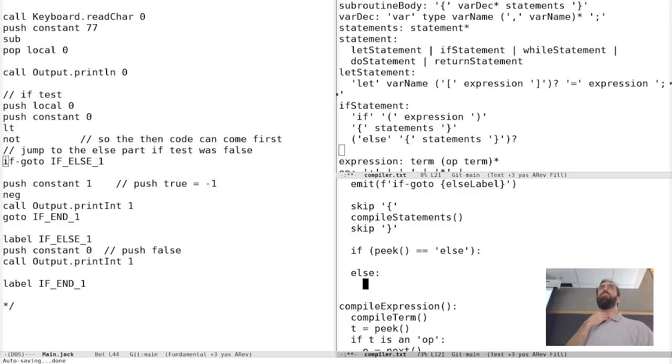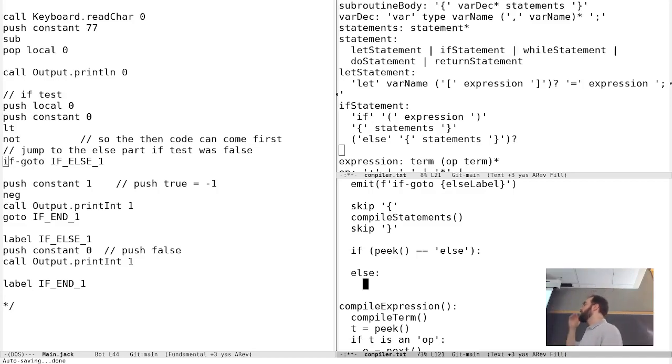Sammy? Do we just omit the else label? Yes, exactly. We need to emit the else label so that we have somewhere to jump. If there isn't an else, then we just need somewhere to jump. This needs to have a target to go to.